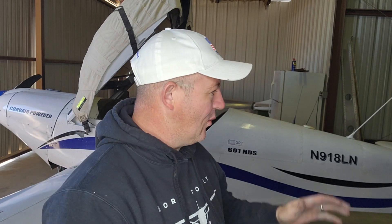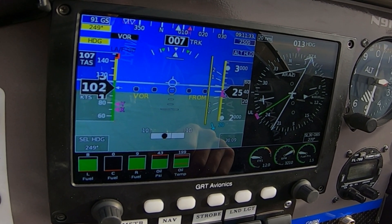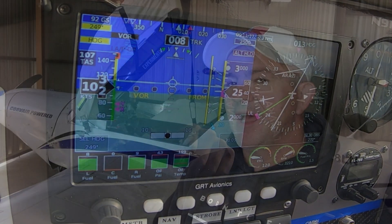Speaking of numbers, we need to talk about what numbers this plane actually makes. I want to look at true airspeed, because that takes into account differences in pressure altitude and all kinds of factors to give me a number based on the true speed of the plane through the air. Right now, at full power — which for me in cruise is 3,200 RPM — that gives me a true airspeed of approximately 107 knots. I like to do all my flying in knots; when you move into instrument flying, knots makes a whole lot more sense because approach timing is based on knots. So if we see anything in cruise over 109 — two knots faster — that is a definite improvement.